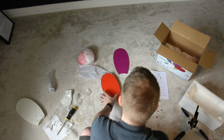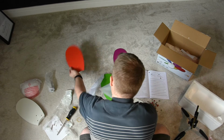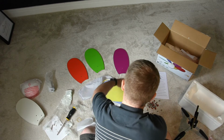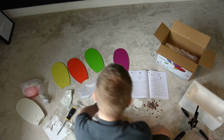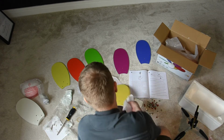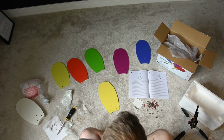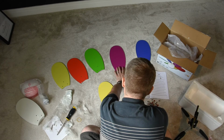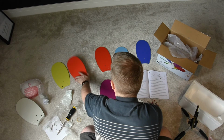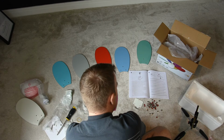Right. Two, three, 4, and 6. Right, so it's pretty clever. On one side you've got these lovely bright colours. On the other side, they're slightly more subdued colours. Although they look the same. Yeah, there we go. It's very cool.